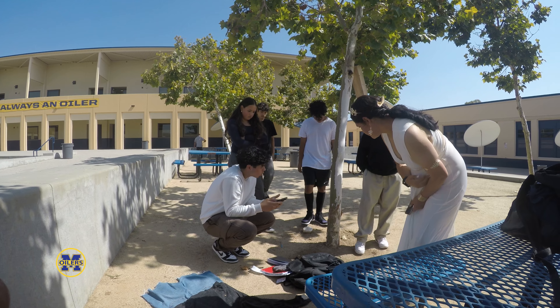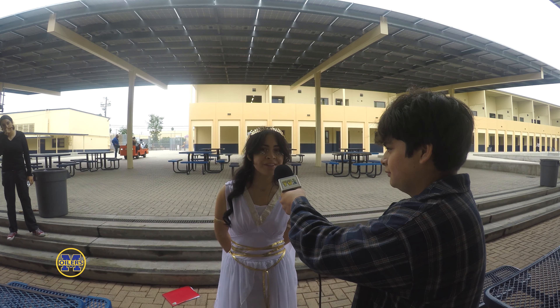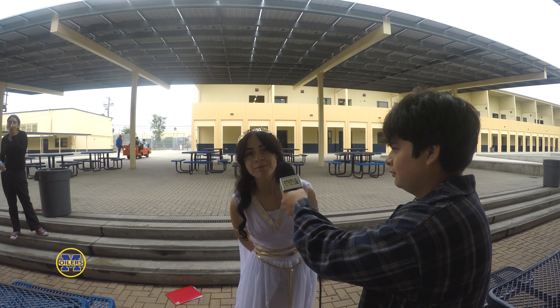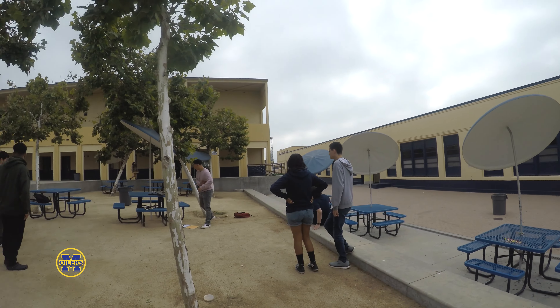I think it's going really good. We have a good group, we have our story, and I'm excited to see what other groups came up with. I hope to learn more about forensics and investigating — learning about crimes. Right now we're actually solving a fake crime scene that our other classmates made, so trying to learn a lot from that.